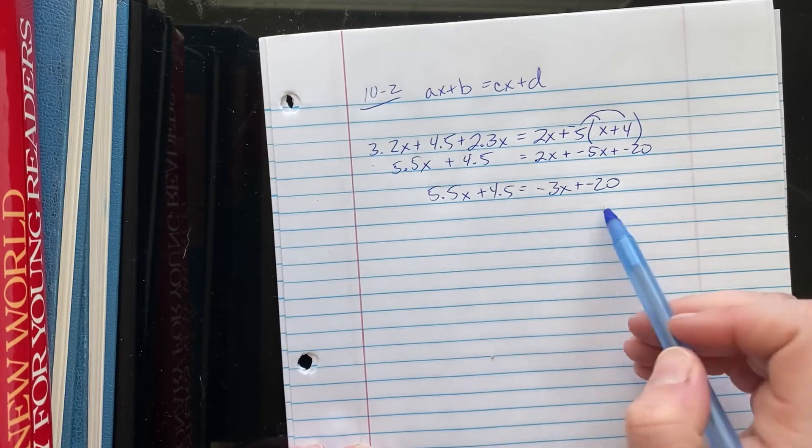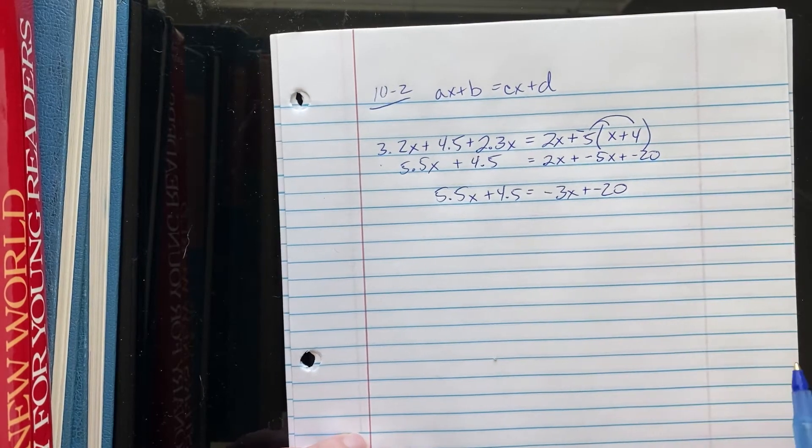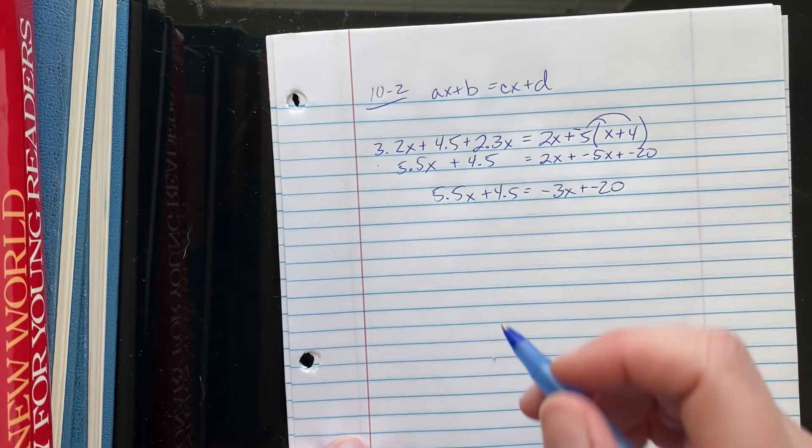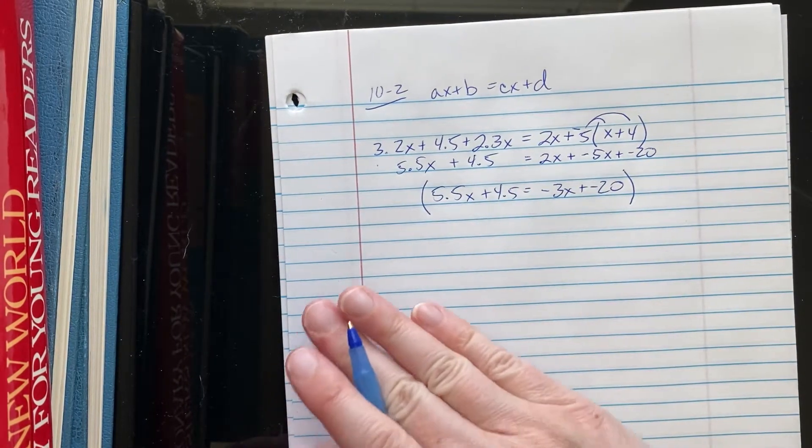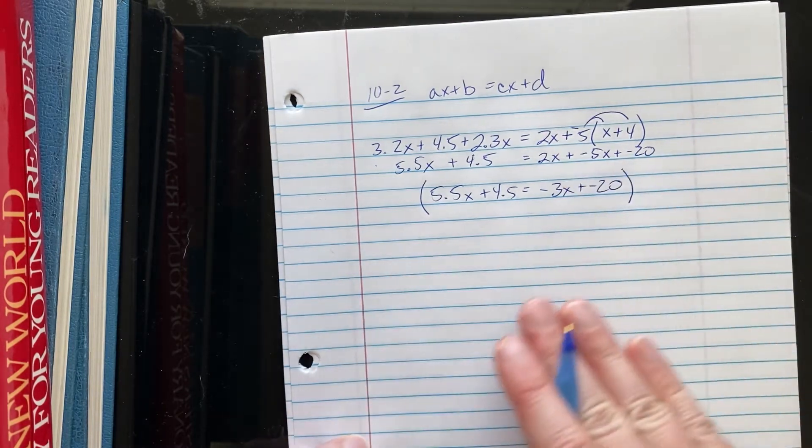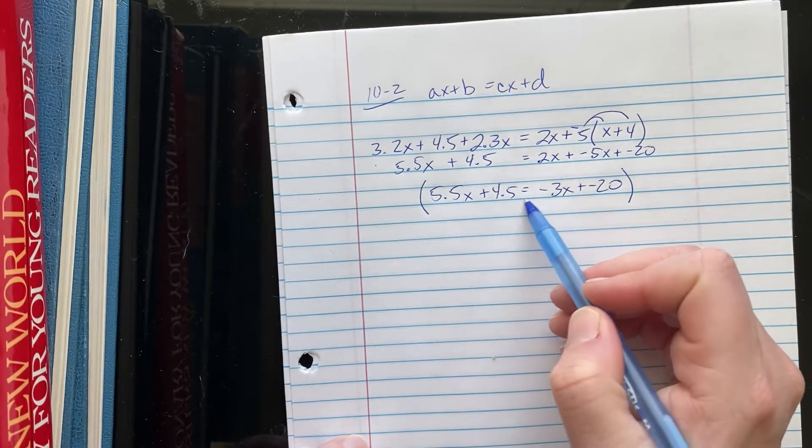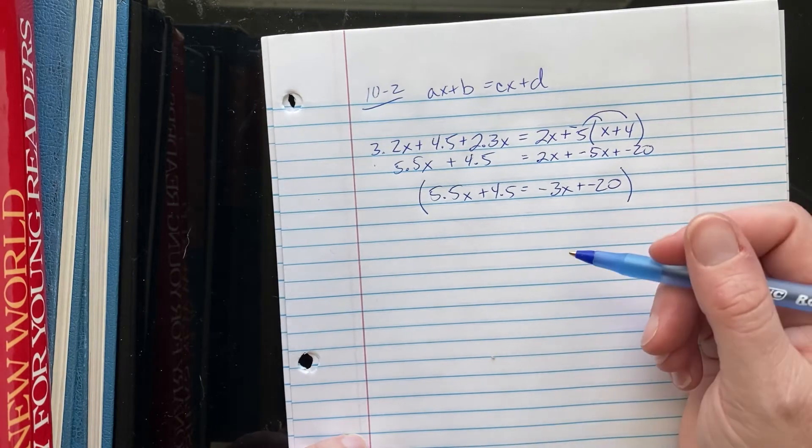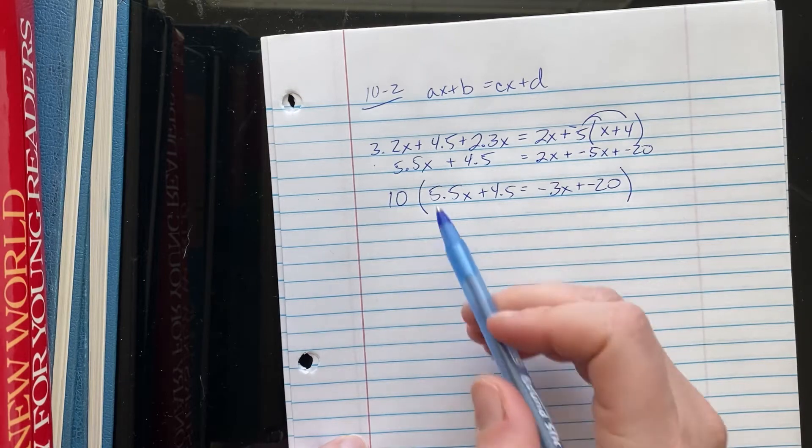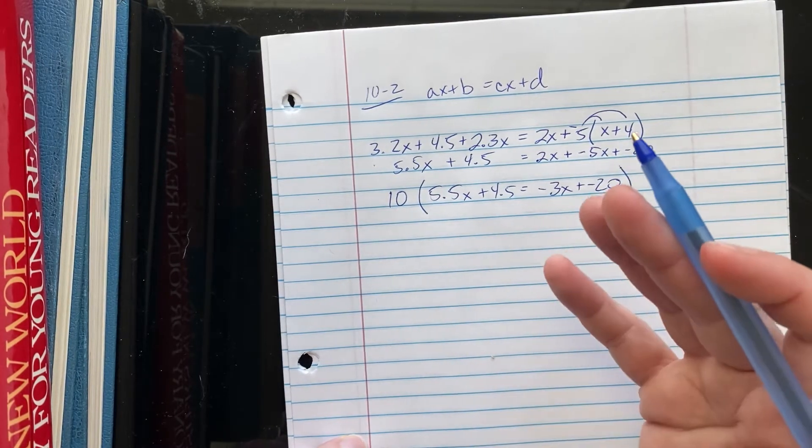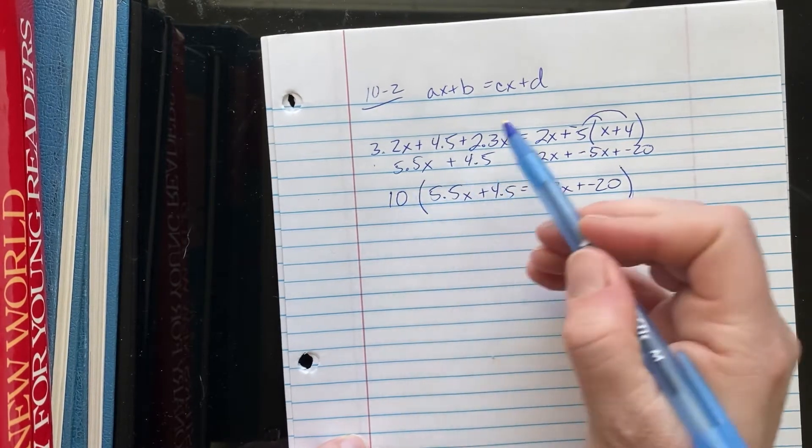Let's say I don't want to have to deal with a positive and negative and the halves and everything. So I am going to employ a new strategy that I have not taught you before, and it does involve the distributive property. I'm going to take this entire equation, and I'm going to multiply by a factor. Now, I could multiply by one third, by negative 8, by 75, but let's be strategic. I want to eliminate my decimals. So if I move them over one to the right with mathematics, then I've eliminated them. So I'm going to multiply this whole thing by 10. Now, everybody inside these parentheses are in the studio audience here, so Oprah is going to give out this factor of 10 to this term and this term and this term and this term.